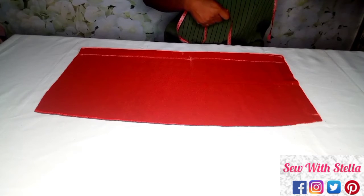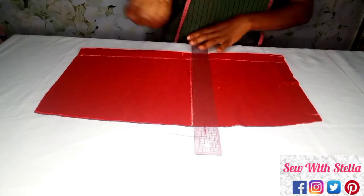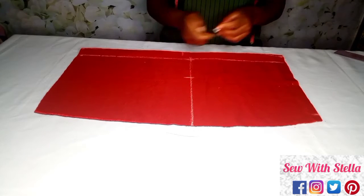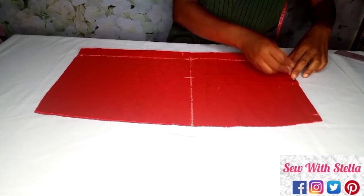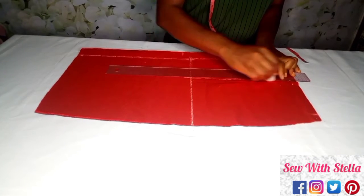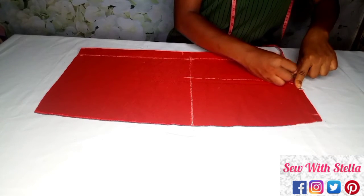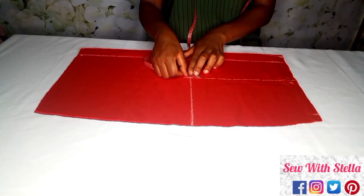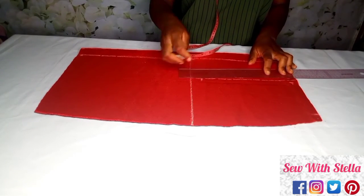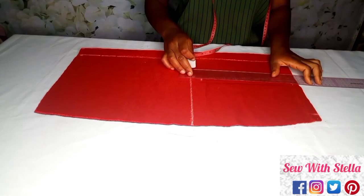And also for the dart, just do a straight line. For the dart, what I'm going to do is to just mark 4.25, like I explained during the front panel. Use my ruler to connect it. So after connecting it, I marked half inch on both sides. Then for the back panel, I'm going to come up by one, then I'll go ahead and connect it. So this is for the darts, just like I did for the front one. The only difference is that I came up by one here. Let's go ahead and connect it.